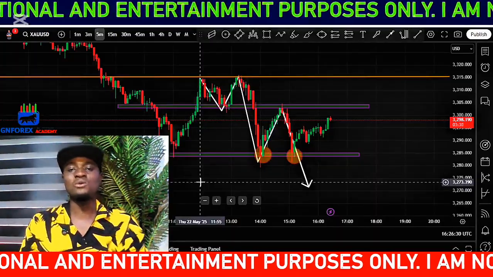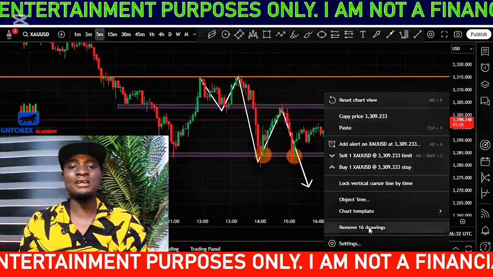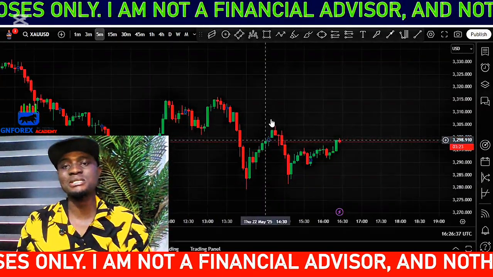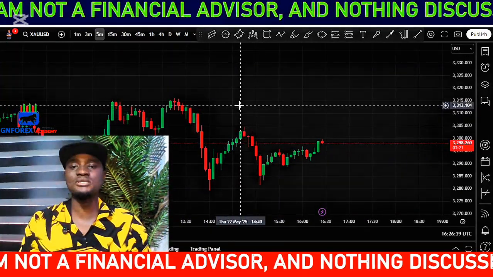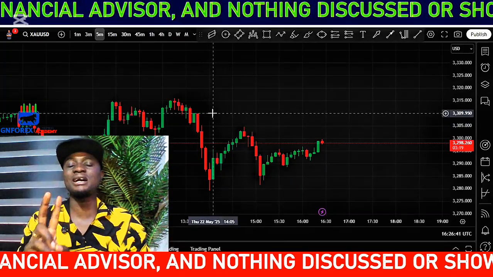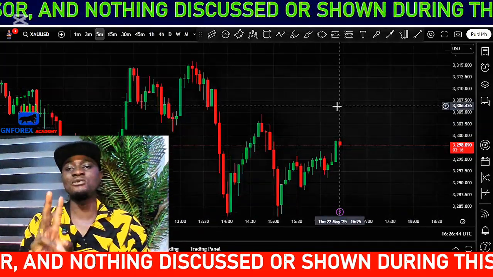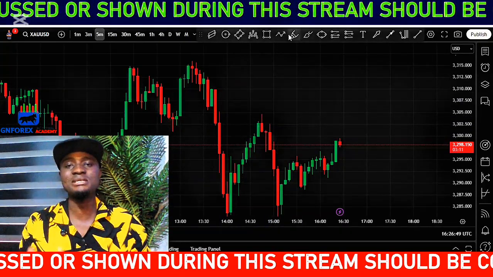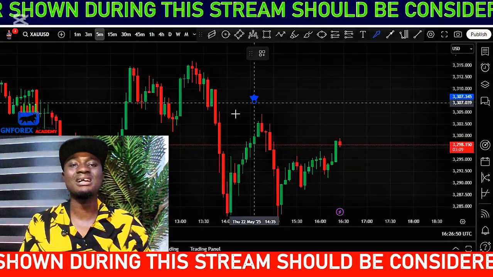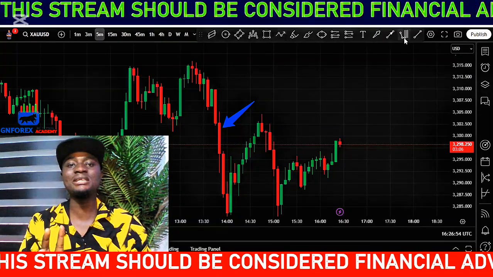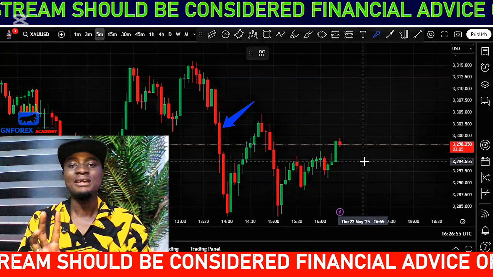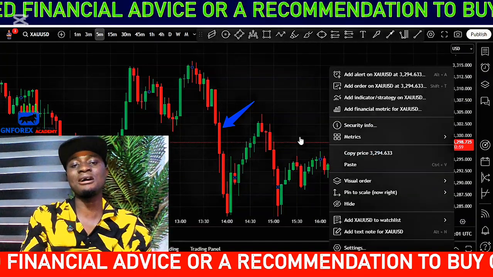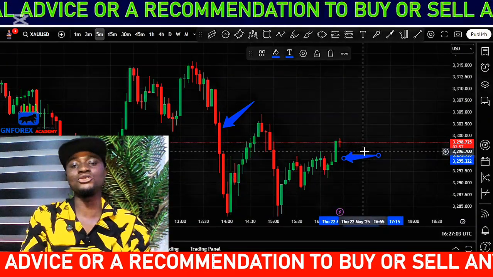So from my chart right here, I will be deleting everything on my chart so we start afresh. Now on my chart, you can see some things that look like candlesticks in two different colors, which is the green and the red. The green ones represent the buyers and the red ones represent the sellers, and those things are what we call candlesticks, and the candlesticks are actually the prices. If the price is pushing up, you will see a green candle, and when price is coming down, you will see a red candle, just like you are seeing right now.